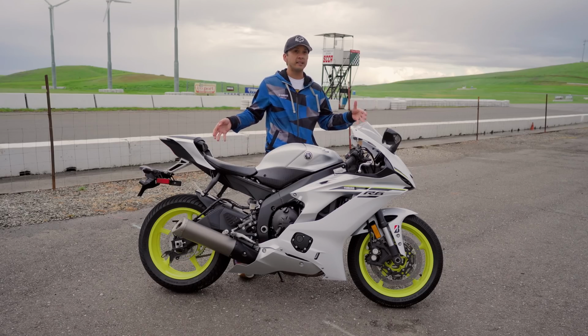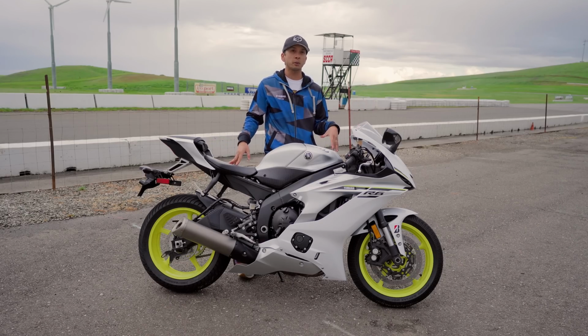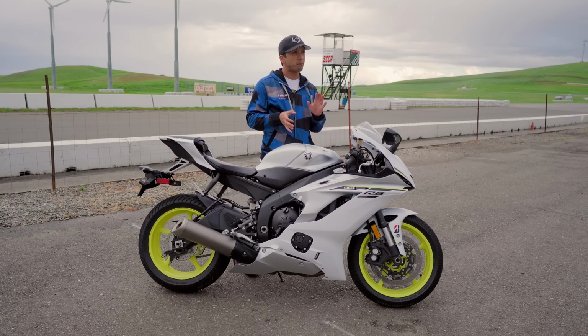The spec tires that come on this bike are from Bridgestone, the S21, but the S21 tires you would get on this are 800 grams lighter than the standard S21 Bridgestones you would buy off the dealership floor. So weight was a concern here, and they shaved off where they could to make this bike weigh about the same as the previous bike.